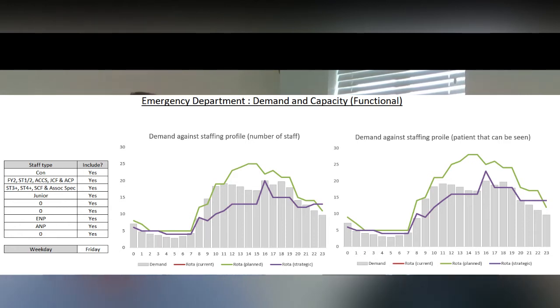Now, when we talk about staff, this model is designed to take into account senior clinical decisions. It's not meant as a derogatory thing at all. It's not meant to take away from the invaluable work that registered nurses do, that porters do. This is only designed to have a look at the staff that can make clinical decisions for patients. But the end user, the person who's putting this data into the model, can define those groups. And this isn't a personal thing, so this is a staff group. So how many consultants do you have, middle grades, do you have juniors?